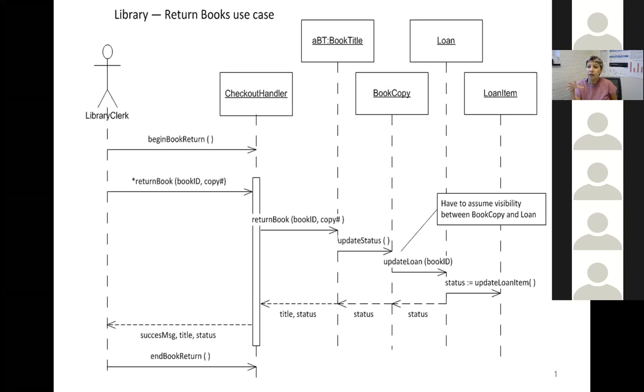So it could work on a group of use cases or on a group of actors or on a single actor. So it could cover use cases for a single actor, could cover use cases for multiple related actors, or cover related use cases. In this case, they have the handler that covers both checkouts and return. So they call it checkout handler. They don't have the view layer objects shown here. They have the book title, book copy, loan, and loan item, as you can imagine.